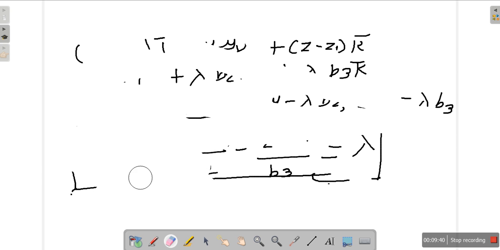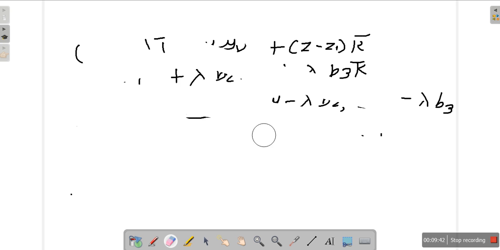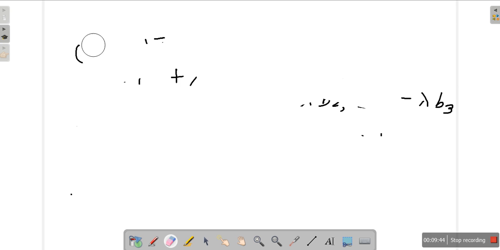There is one more form which you can see here, that is regarding cross product. If two vectors are parallel, then the cross product is 0 because sine theta is 0. If two vectors are parallel, then the angle between them is 0, and since the cross product is defined as a into b into sine theta, as sin theta is 0, their cross product will be 0.